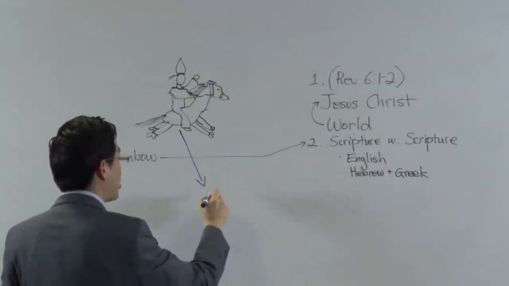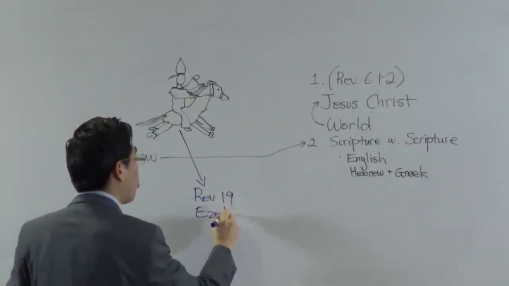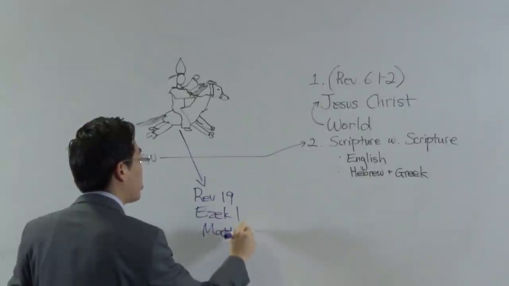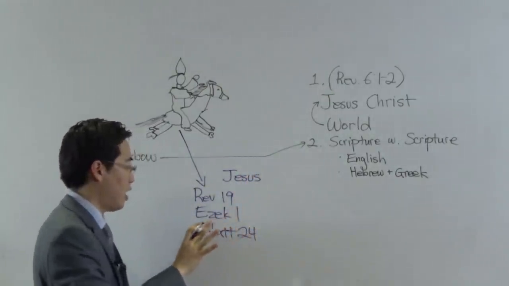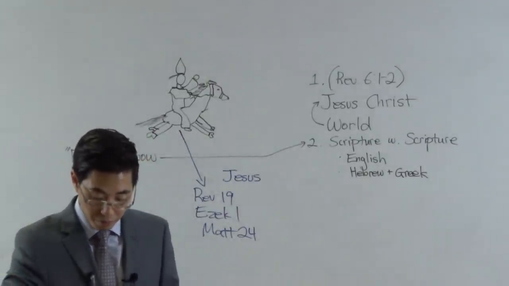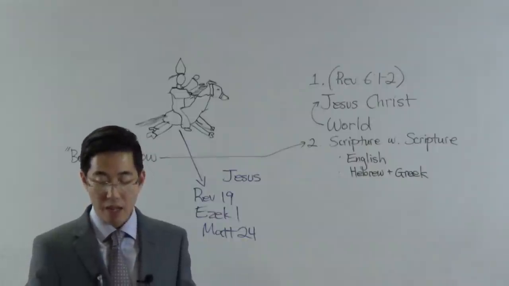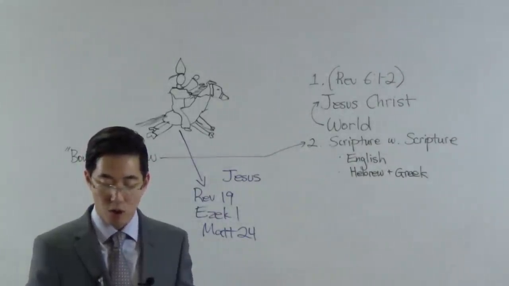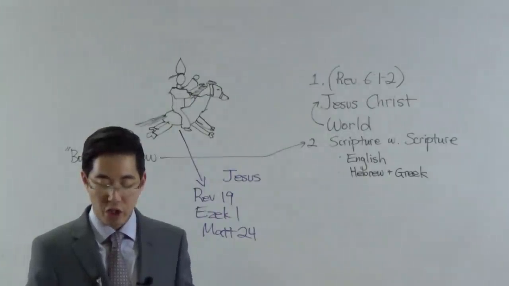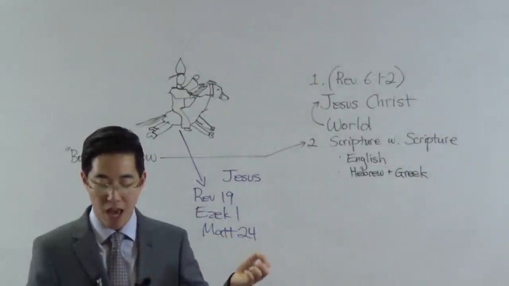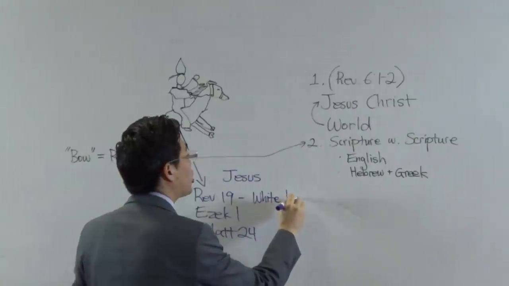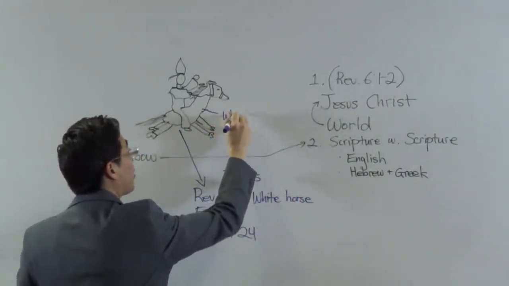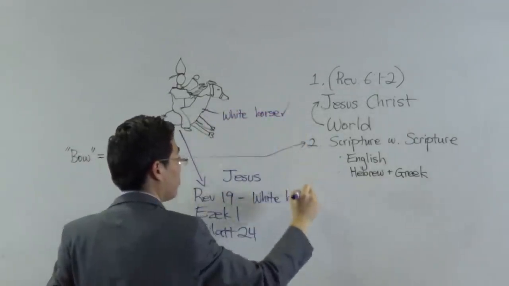Now, our Lord and Savior Jesus Christ, you've got to understand this, is that when he comes down at Armageddon, when you look at Revelation 19, Ezekiel chapter 1, and Matthew chapter 24, which you're eventually going to turn to, this is all imitating Jesus Christ. Let's look at Revelation 19 first. Revelation chapter 19, verse 11. And I saw heaven open, and behold a white horse. And he that sat upon him was called Faithful and True. In righteousness he did judge and make war. Notice Faithful and True is capitalized. This is referring to God Almighty. And you'll notice right here, he's riding on a white horse. Revelation 6, 1 through 2. What is he riding on?